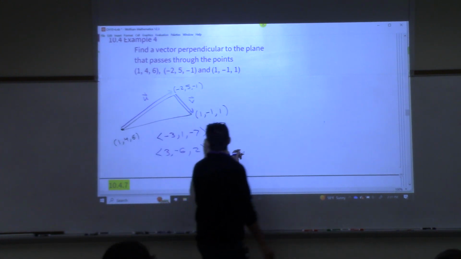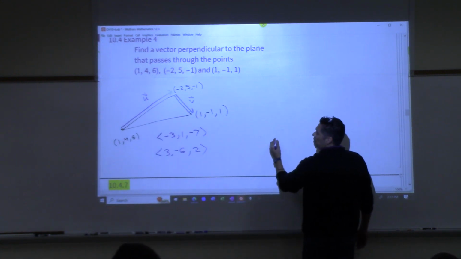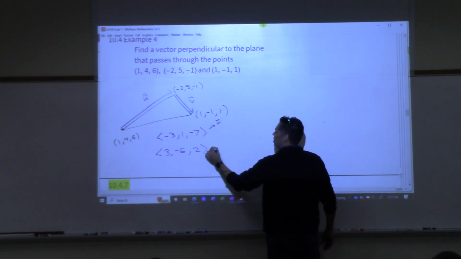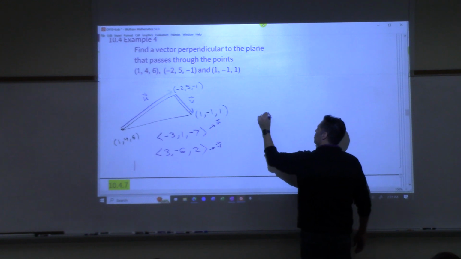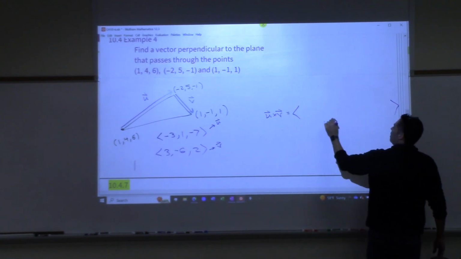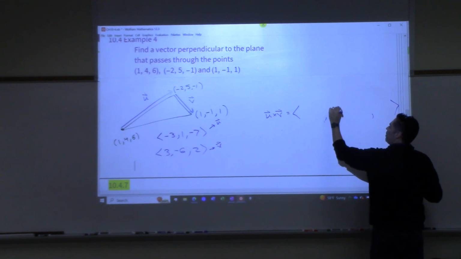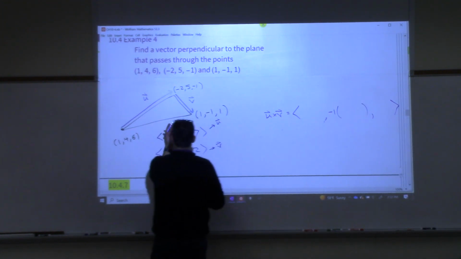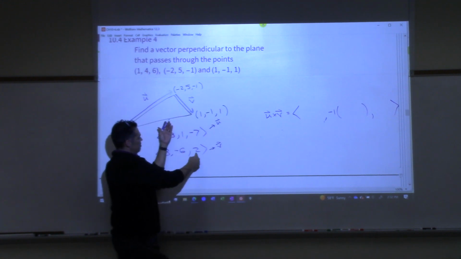All right, so look, here's my cross product, and I erased. Yeah, this one was U, and this one was V. So I'm actually going to do U cross V here. It's 3 things. And the middle one, I'm remembering, I'm going to put a -1 in front of it. So here we go. Determinant here, 2 minus negative 42. So 2 plus 42, 44.